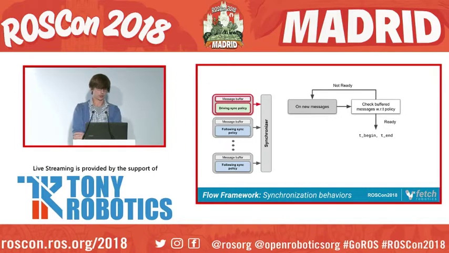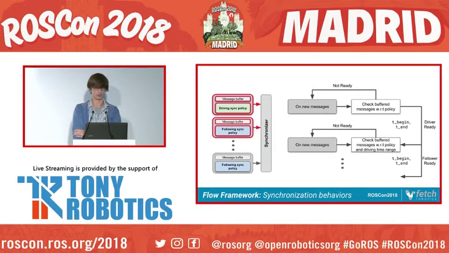So the way that this works is first our driving input channel is going to be waiting for messages, and on getting a new message, the thread that it's inside will wake up, and it will check to see if, against some ready policy, whether or not it should continue. It captures a message and then produces a timestamp or a sequence number that the other input channels are going to use to synchronize against.